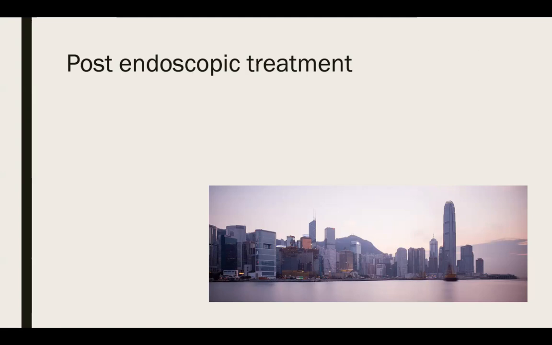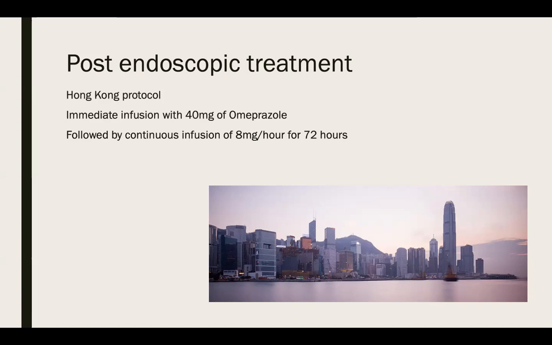Oh, 80 milligrams IV omeprazole followed by oral. Okay. So it was 80 milligrams. Now the Hong Kong protocol is, it's 40 milligrams immediate infusion of omeprazole followed by 8 milligrams for 72 hours. And what this is for is to reduce the risk of rebleeding. So it's been proven that if you follow this Hong Kong protocol, that the risk of rebleeding is decreased.